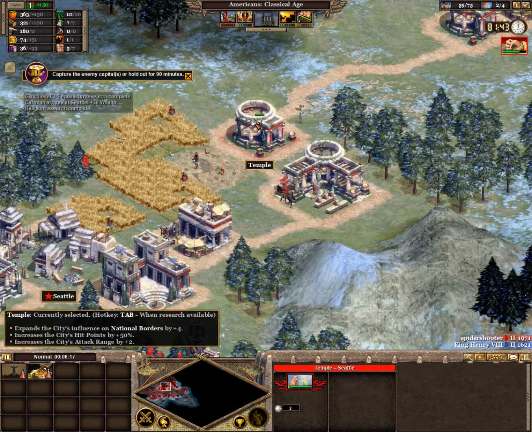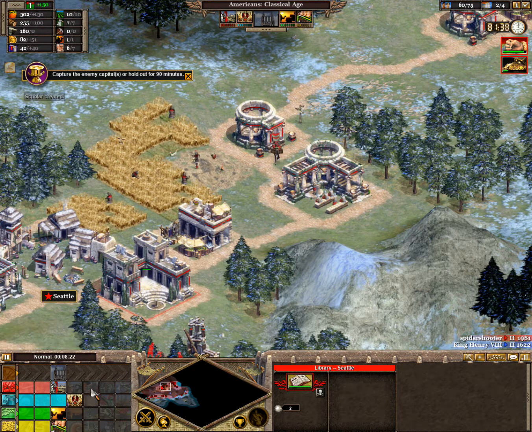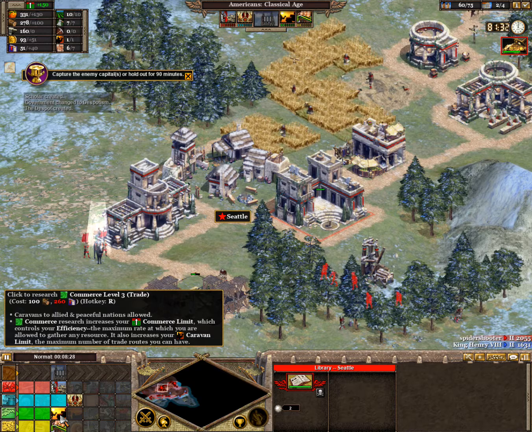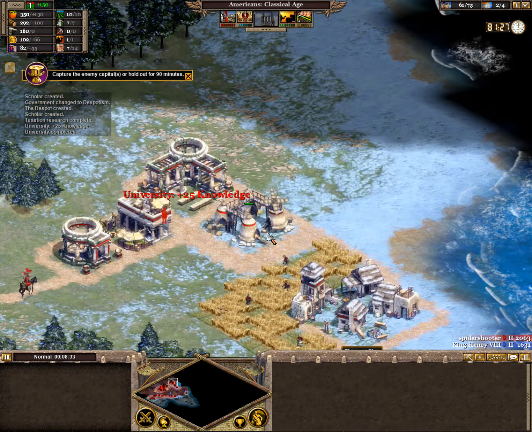Get me two more scholars and then I'm about done with that. That's food and ward. That's fine, because that'll get me... I'm going to need more economy. $260. Oh wow, okay. That's a lot.